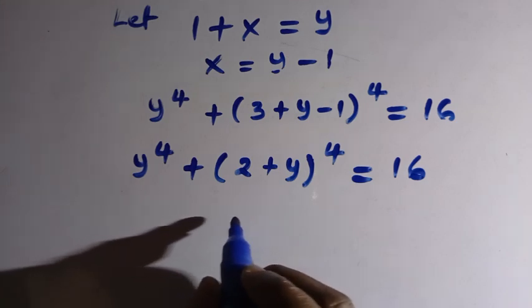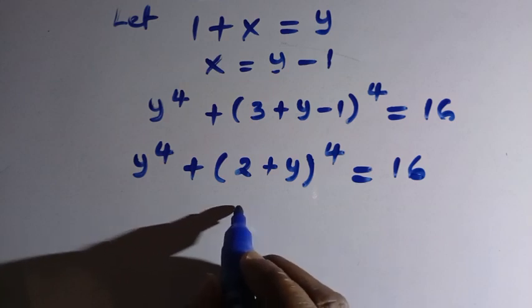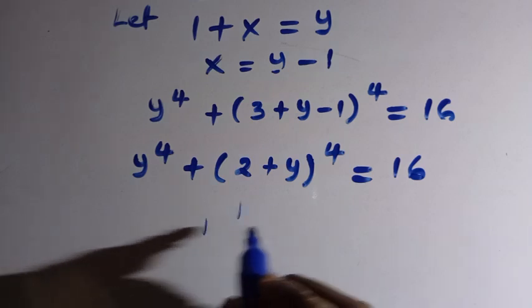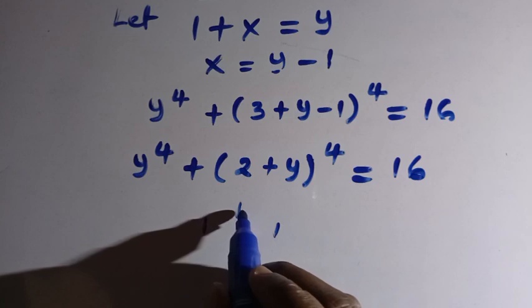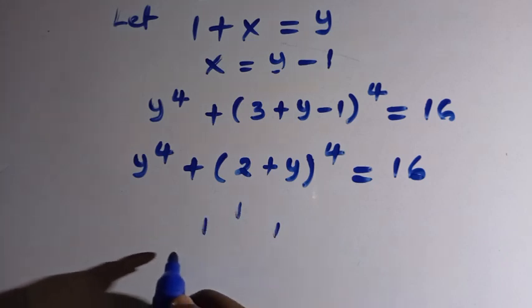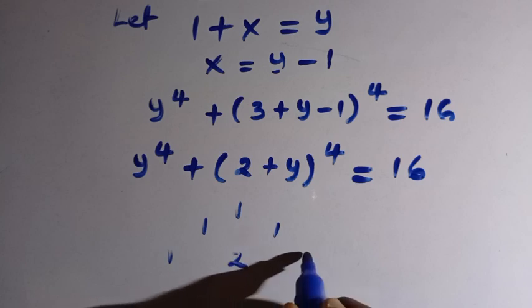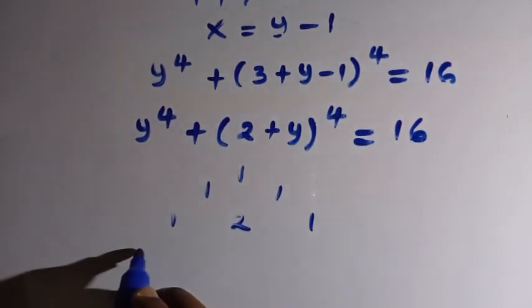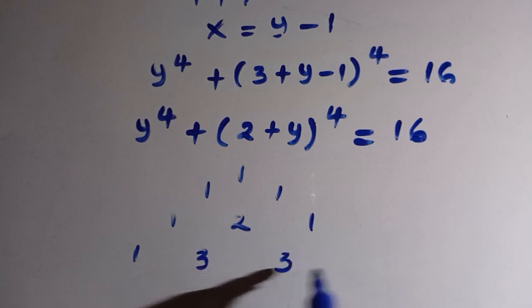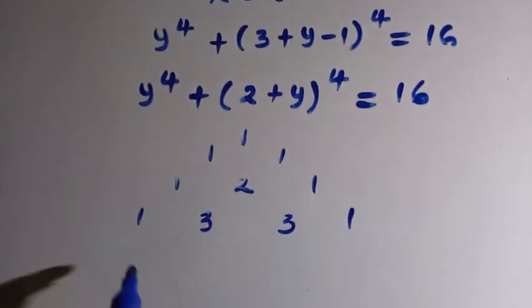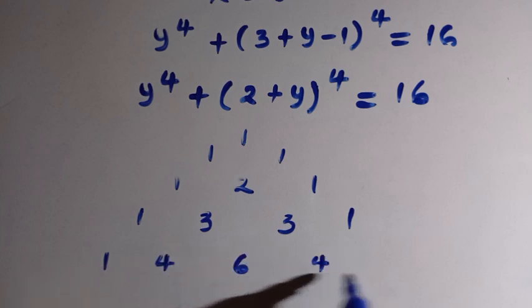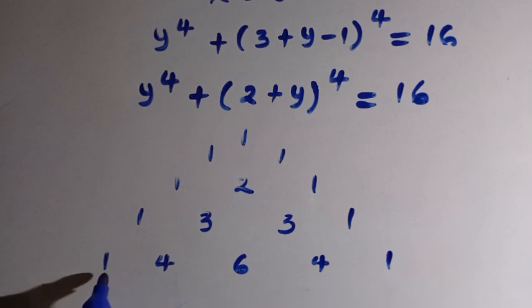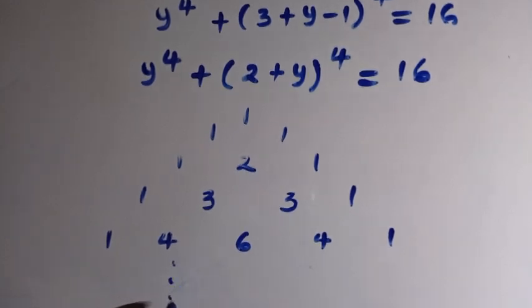Suppose from binomial expansions, let's say we have the coefficient terms as, if this is 1, so this is going to be 1. So we have 1, 1. Then 1, 2, 1. Then followed by 1, 3, 3, 1. And for the last one, where I'm going to stop, we have 1, 4, 6, 4, 1. We are going to use this because the power we are given here is the power of 4, and this is how it continues.